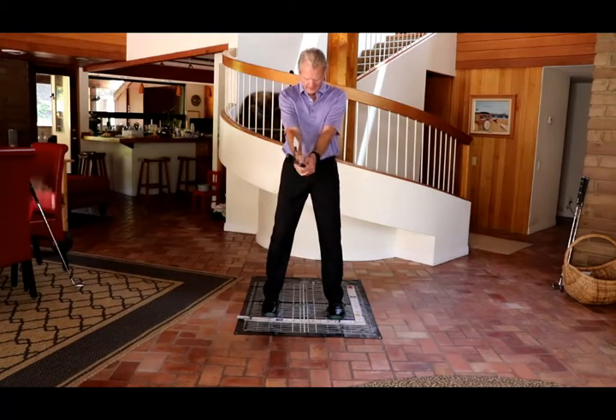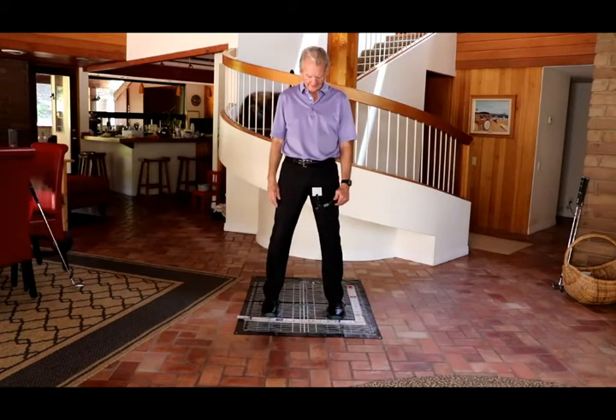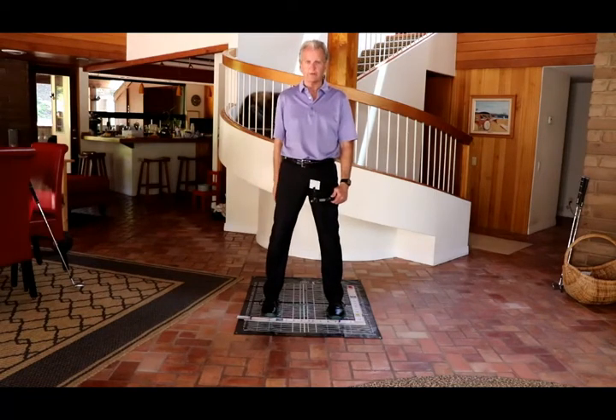I have my left hand and I make a wrist cock, and I look down. In the beginning you're going to see — as I noted — both sides of the card: you have blue and white on one side, white on the other. You want to make sure your left wrist is flat when you cock. You cock your wrist, flat left wrist.